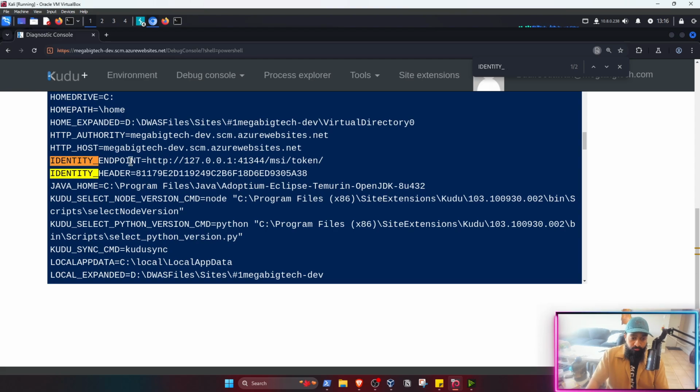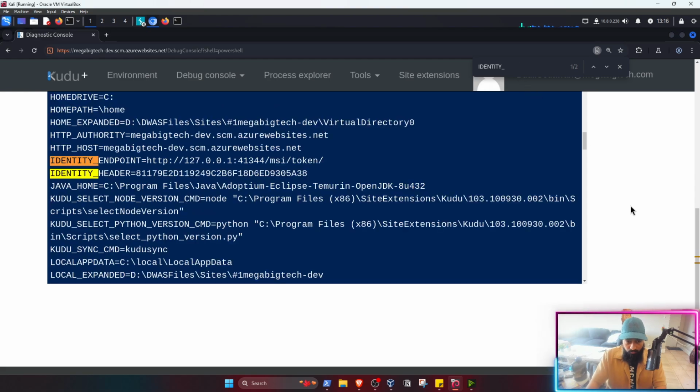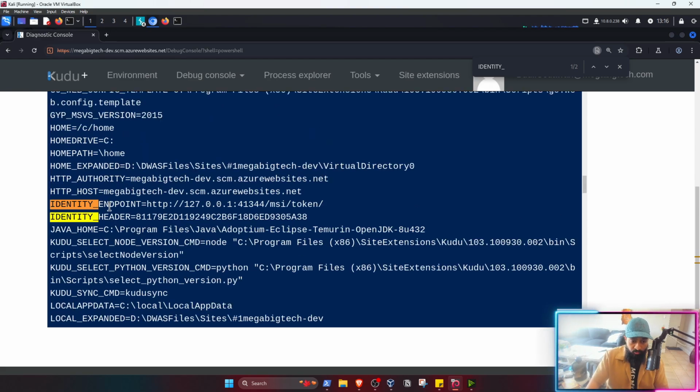And so over here, you're probably wondering, if this variable is default, then why do we even need to check the environment variables? Well, the environment variable name is default, but the value of it is going to differ due to the fact that they randomized the port number in order to evade things like SSRFs.